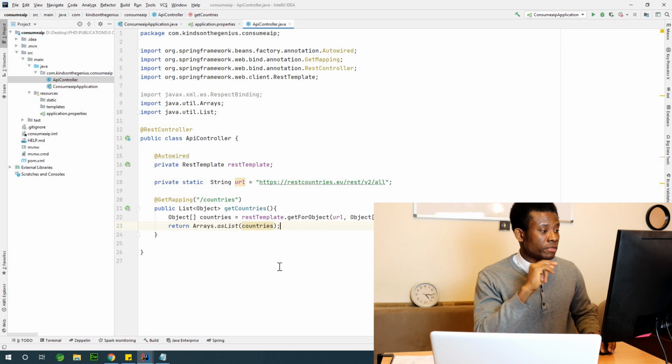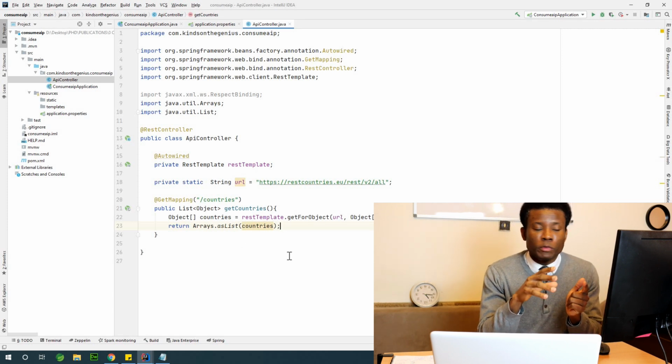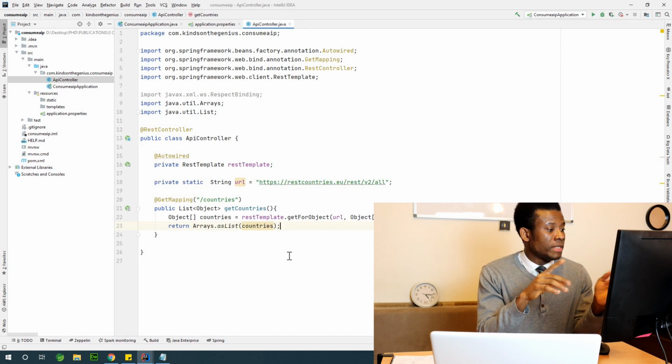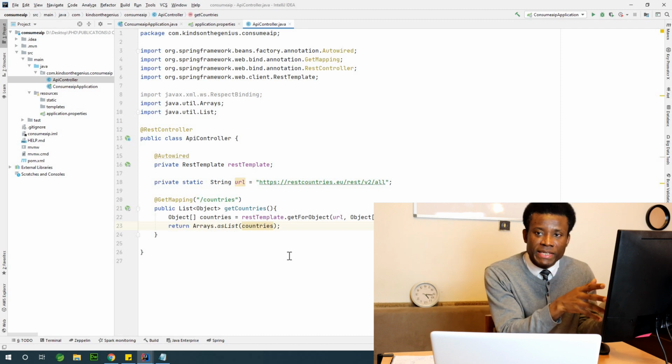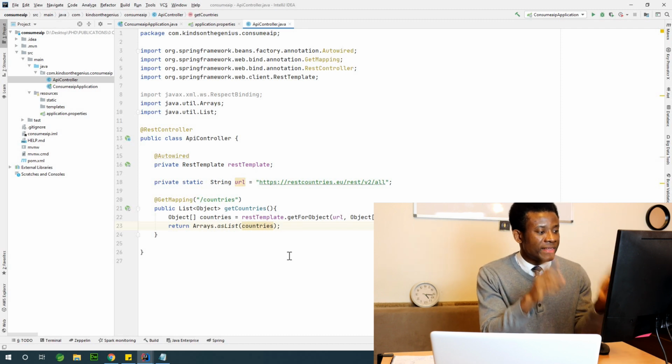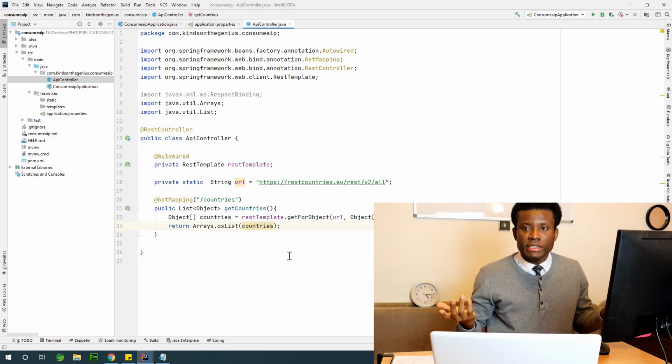So it's going to give us a list of objects. So what is happening now is our REST controller will have a URL pattern /countries. When you call /countries, our application is going to make a request to this REST endpoint, this URL on the web, and get a list of countries for us.